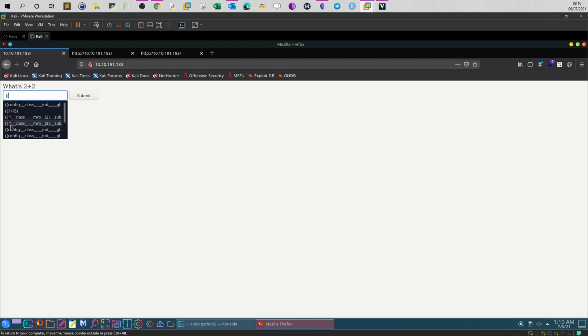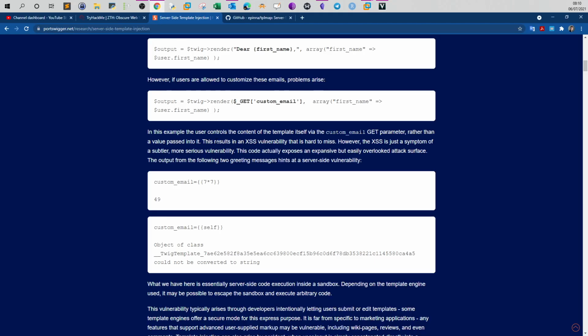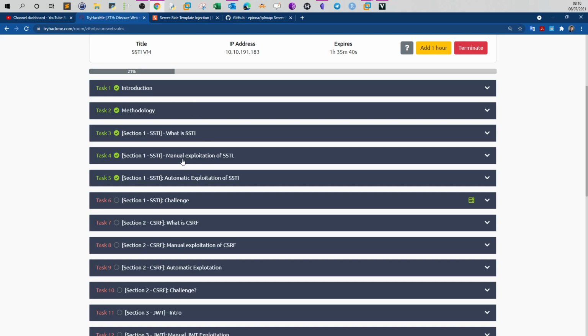If we type again here self to see what kind of environment, it also evaluates. Although we are not able to see the type of template back here in the output, we saw that code has been executed, template reference none. So this code is vulnerable. Now we can insert manual payloads.